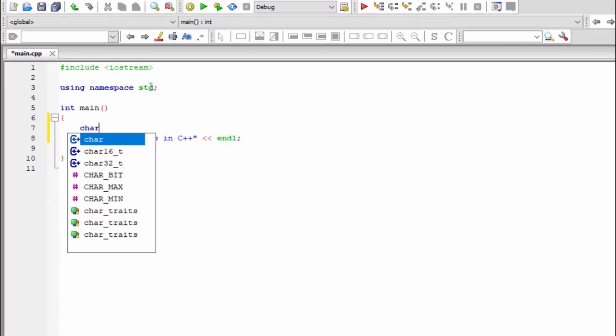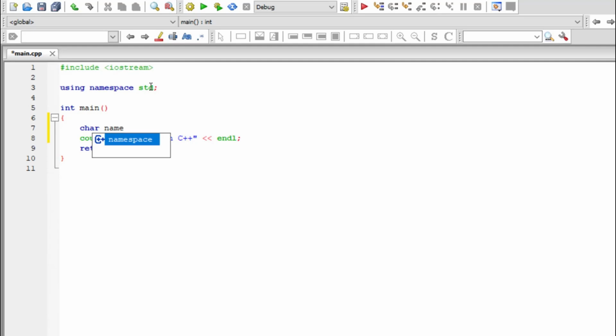So let's say we have a char, and let that char be the char name, and it's going to have an element of 6, and we'll go ahead and put that in curly braces. So the first one is H, comma, then e, comma, l, comma, l, comma, and o.